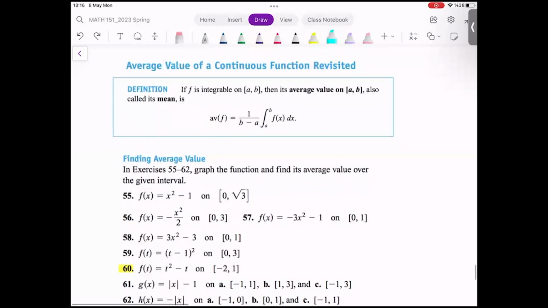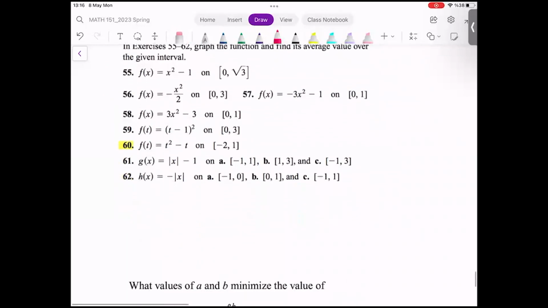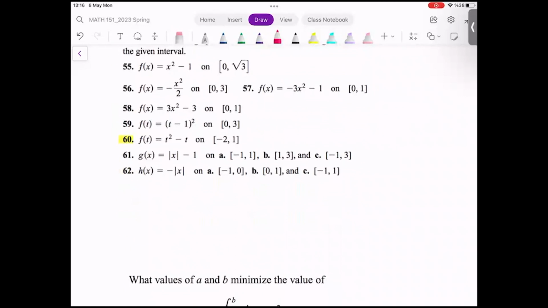The next part is about the average value of f. This is just a recall for you from the lecture notes. Recall. So the average value of f is computed by this formula. The definite integral divided by the length of the interval, okay? Like that. So let's try to find the average value given in 60.